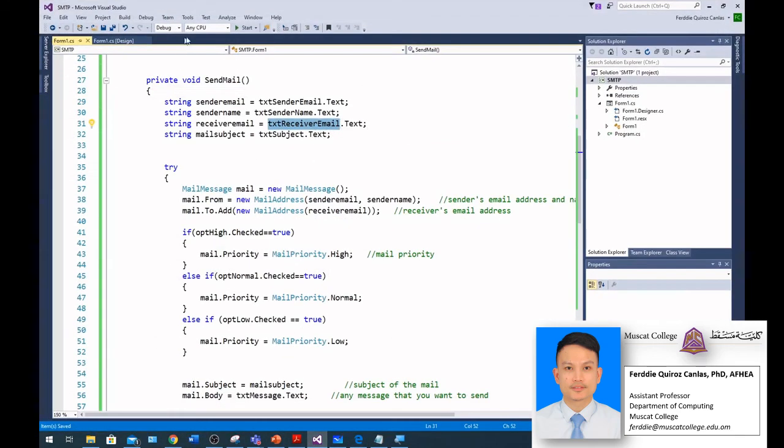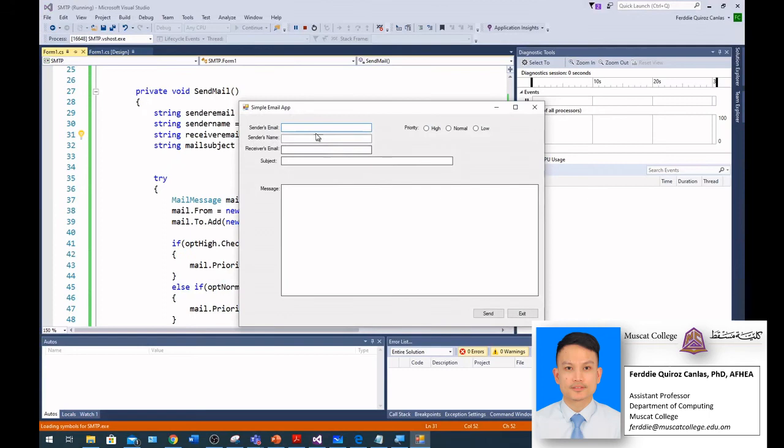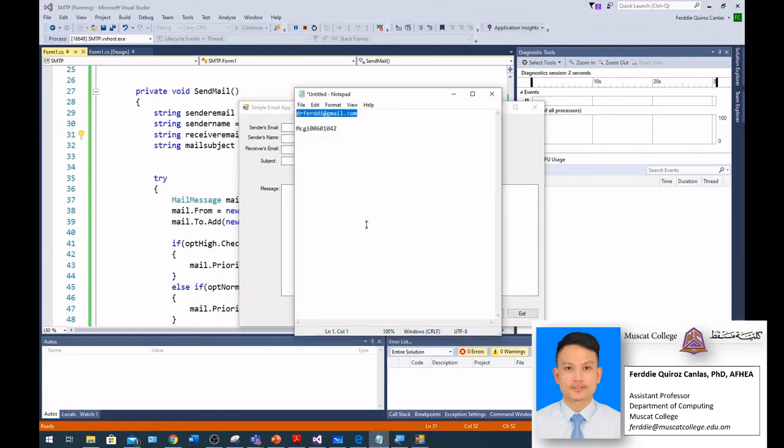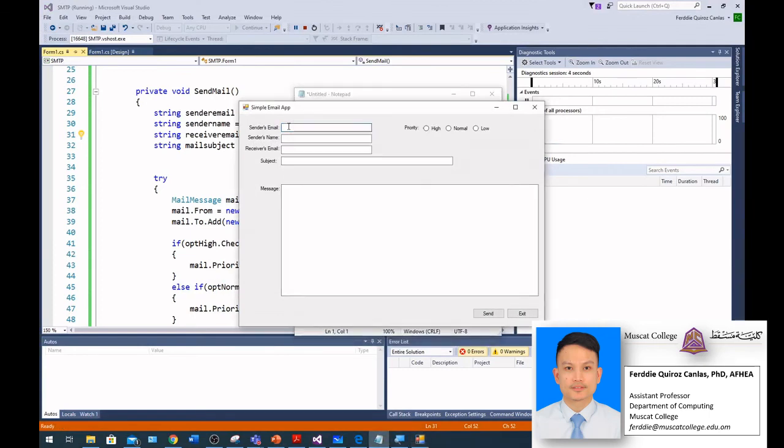So I should receive something in my Gmail account. Again, copy this, paste it here, sender's name Dr. F, and then receiver's email, ferdycanlas@gmail.com.